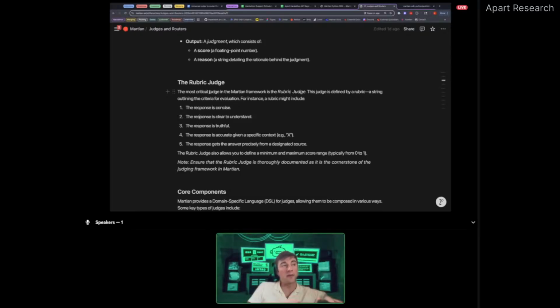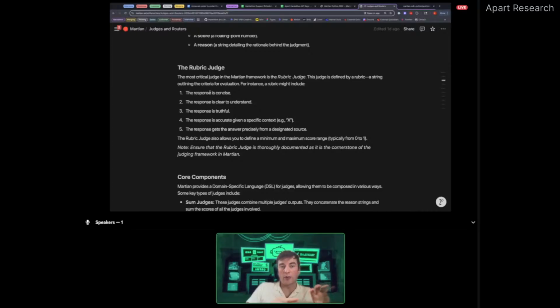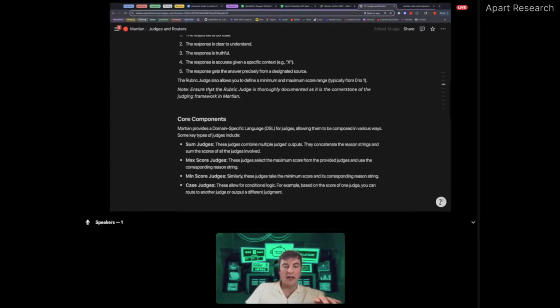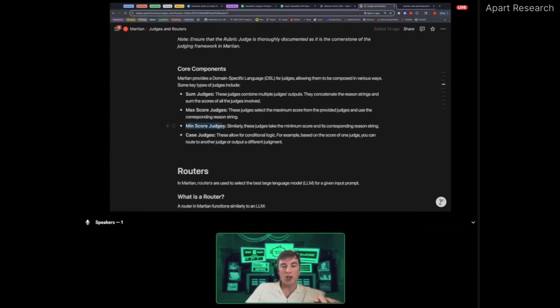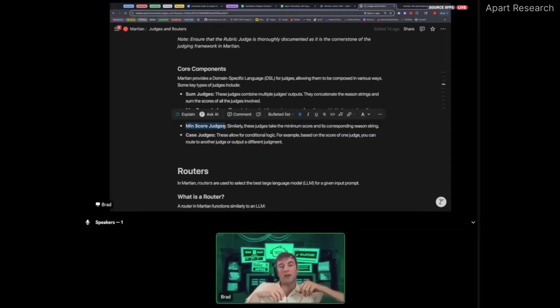For assessing truthfulness, for instance, there are maybe three or four different methods that you'd want to implement to really assess if this answer is truthful. And if any one of them fails, then you should give a low score. So you could write four rubric judges, which get the LLM to assess truthfulness but with different methodologies, and then you would take a min score. So you combine them into a min score judge.